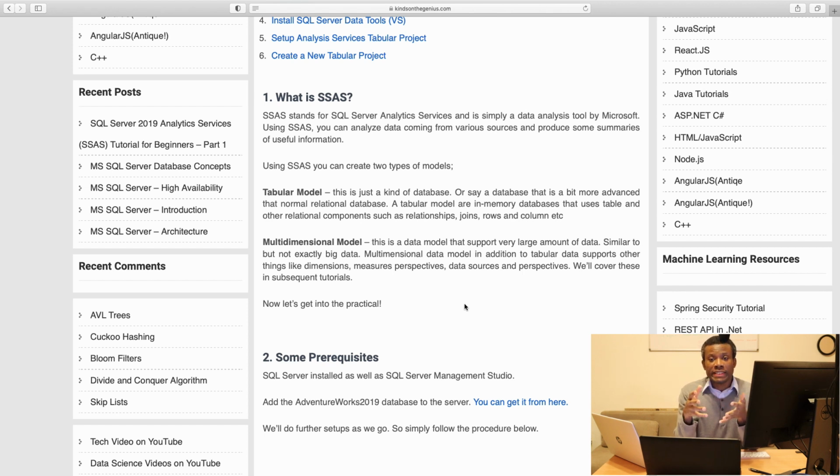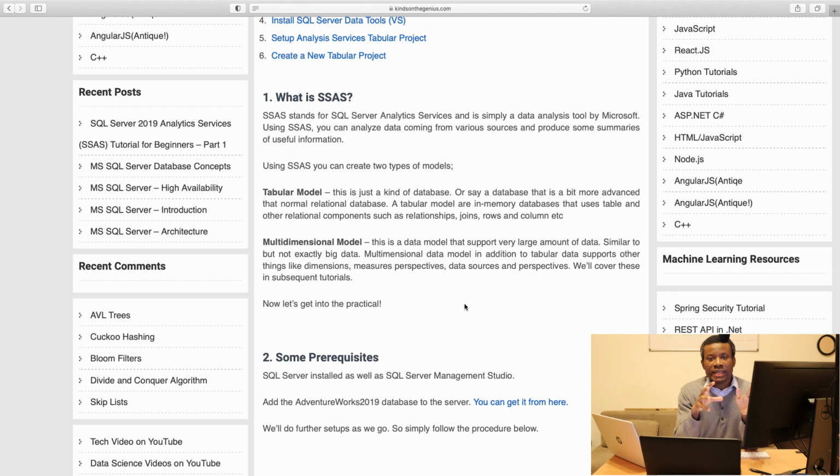And variety: big data contains different kinds of data, not just rows and columns, but graphics, audio, video, both structured and unstructured data. This is big data. Multi-dimensional data kind of looks like that, but not exactly.